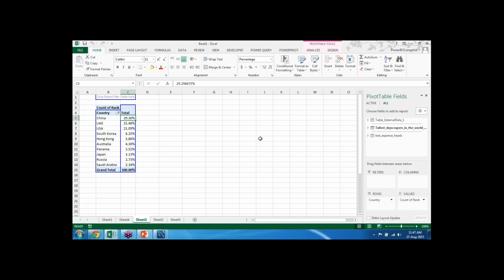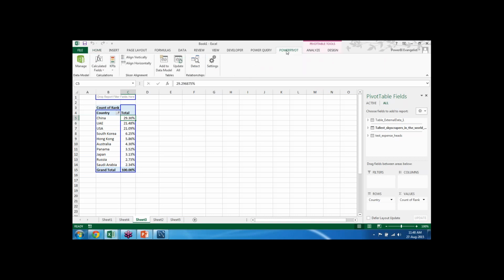Fine. So in that case, this particular tool gives you an upper edge. You're not loading the entire data, but just creating a link to that particular data. That's it. So you can carry on with all your actions and all your analysis. See how simple it is now to go to pivot.